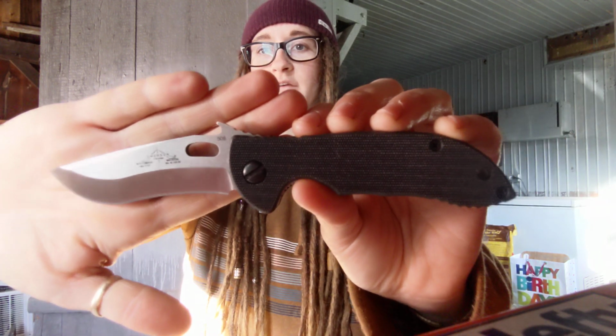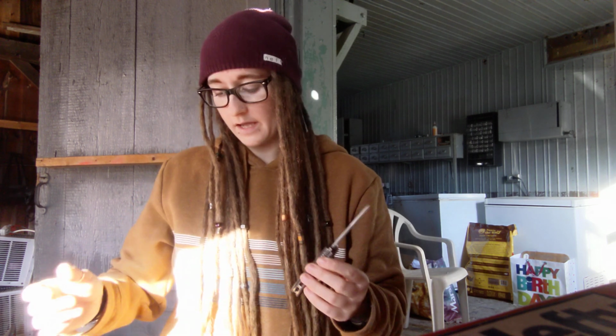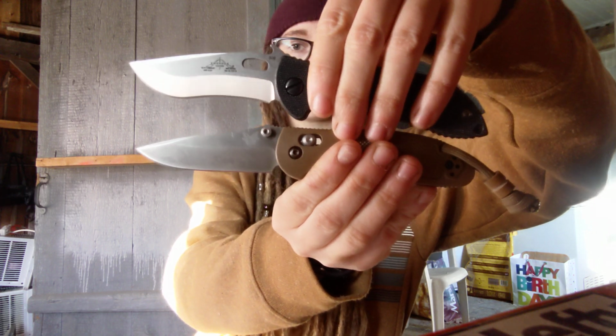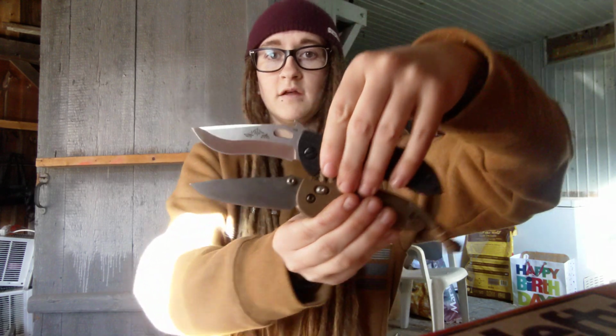And this is exciting. I did not realize that they were going to make these again, but they did. They did a run of them. They're tiny. I have a Mini Grip here, which is a very, very small knife, and they are very close in size. The Micro Commander is a little bit longer, but just by a hair. So this knife is very small.